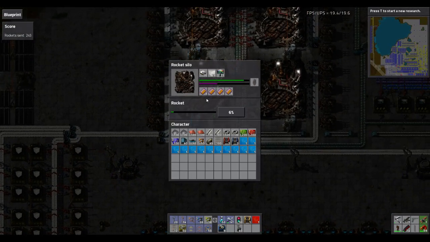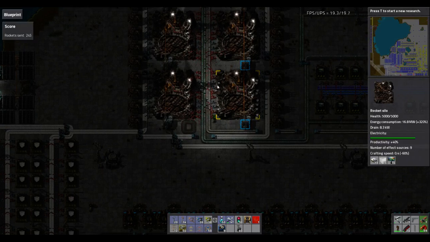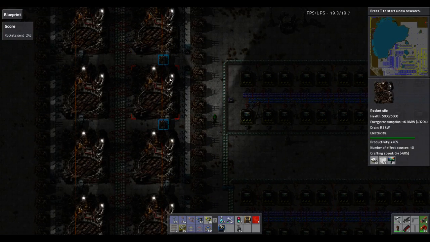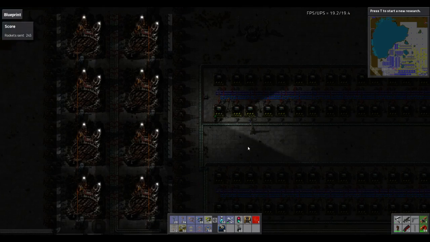So these are all working away. It looks like Will could actually hold a few more of these silos, because the production speed, you can see that that line has now stopped.